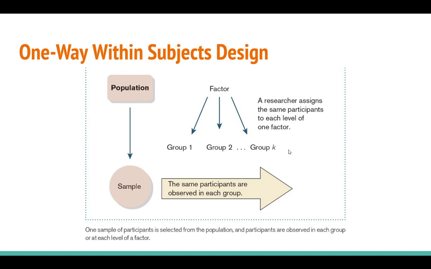Okay? So maybe it's the same test given more than 2 times to assess progress in a concept. Maybe it's having each participant try each condition. So maybe when they are trying to assemble a chair, they're trying to see which instructions work best. So maybe now they would give a person each style of assembly instructions, like text only, a video, text with illustrations. There would be a big risk for a learning effect here though, so each participant would probably be randomly assigned to the order in which they received the instructions. Remember, that was called counterbalancing.